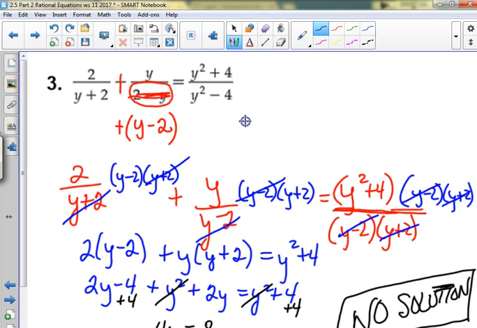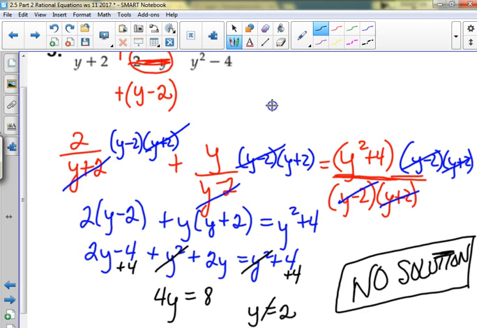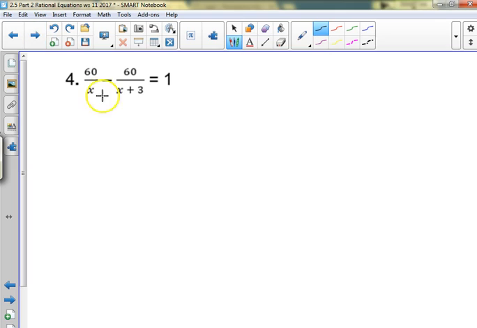How could I check that that's true? Any ideas at all? You could graph the whole left side in Y1, the whole right side in Y2, type it in with a million parentheses, right? And then make sure they never intersect. Okay. Reagan, do you have a question? No, you're good. Okay. All right.